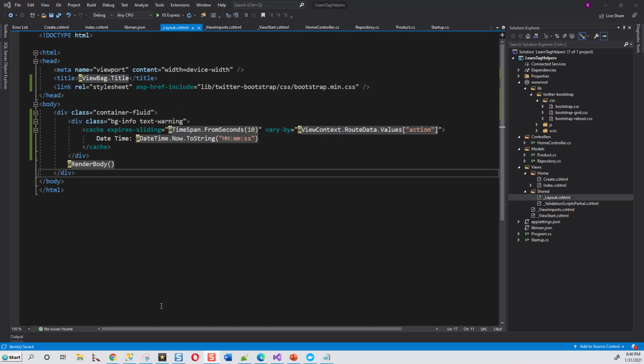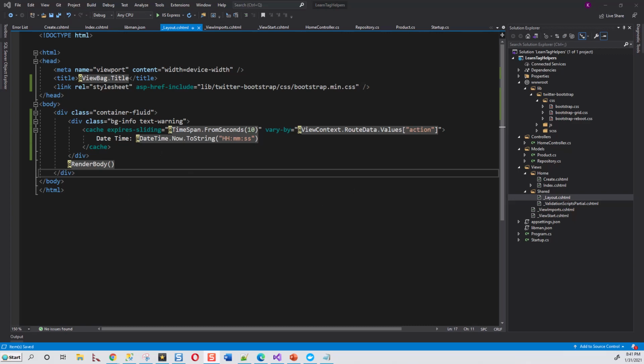Now this means that the cache contents are based on the current action. Now there are three actions, as you recall: index, edit, and create. So there are three versions of cache that will be created, one for each action method. And expires-sliding tag helper sets the sliding expiry time for these versions.